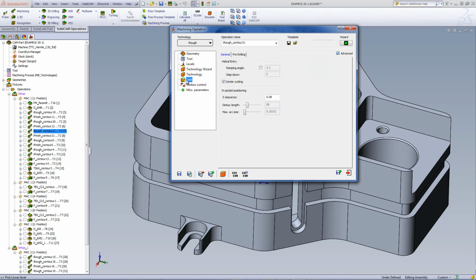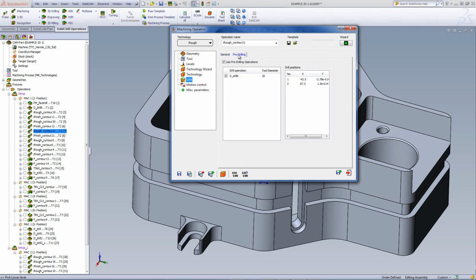In our link, we have the option of using the general type of approach. In that particular case, it would have actually done a helical cut going down into the part itself, or we have pre-drilling. By pre-drilling, all I have to do is choose the option of pre-drilling and choose from the list of drill operations that I've done. And in this particular case, I only did one drill operation, so it shows me only one drill operation. And it also shows me the diameter that was created over there, which is essential for iMachining so that it knows exactly where to start its operation.